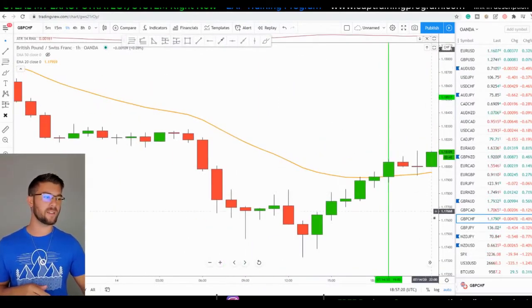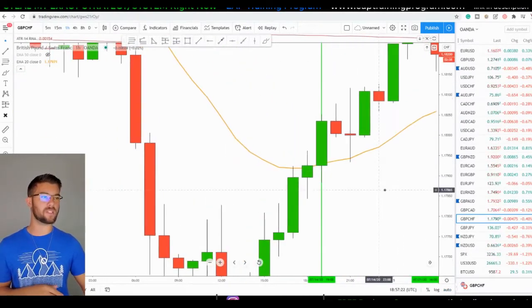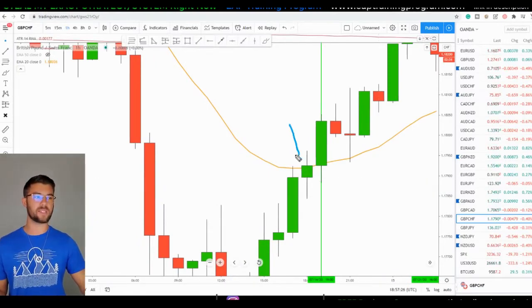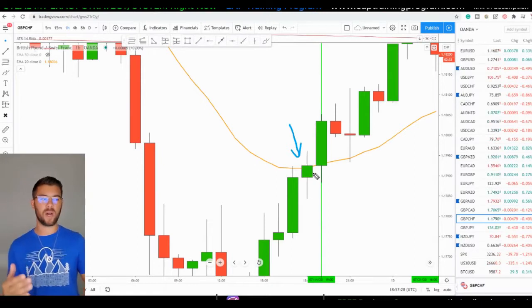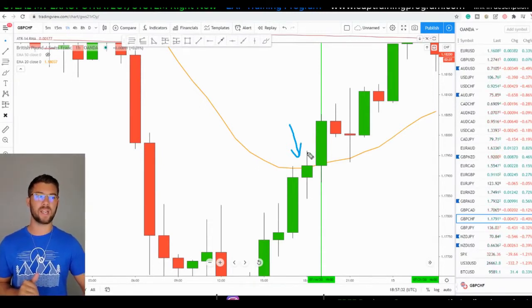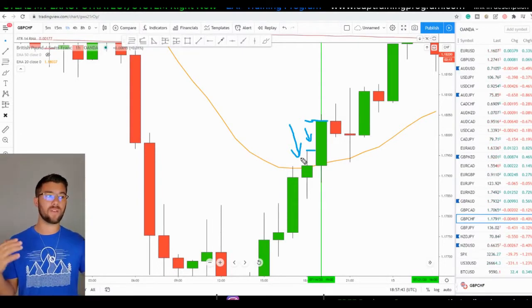So here, again, we have a situation where this market, did we cross the 20 EMA? Did we close above it? Yes. Immediately after we got to close above, this is the bullish version, immediately after we got to close above the 20 EMA, did we then get a candle that closed higher than the high of the previous candle? That answer is yes too. So in this specific case, we have a valid entry.